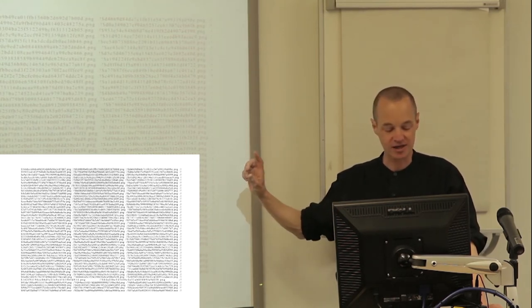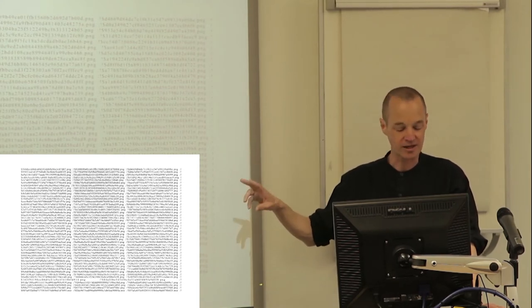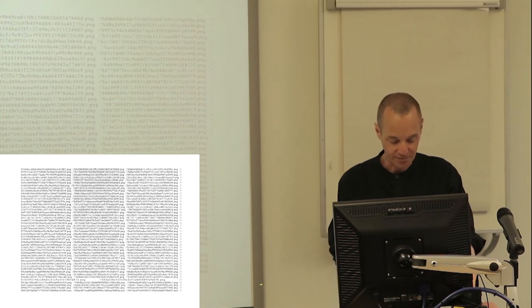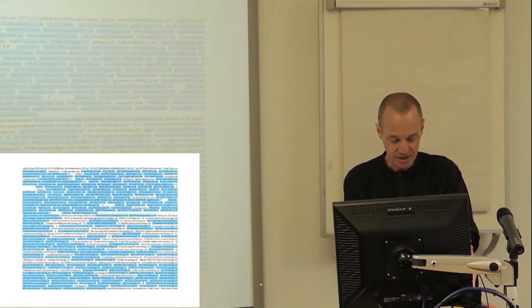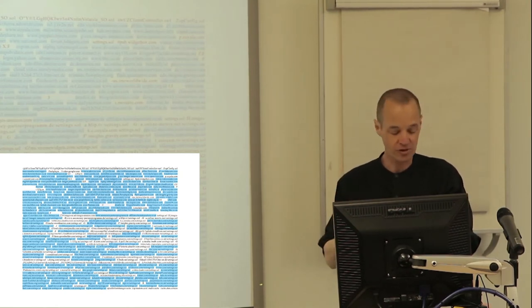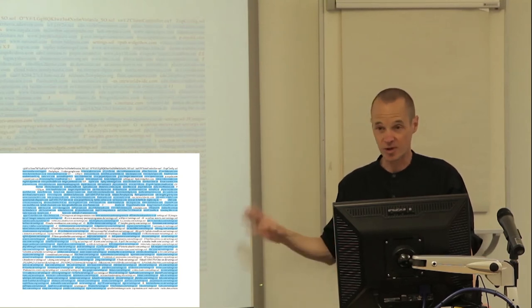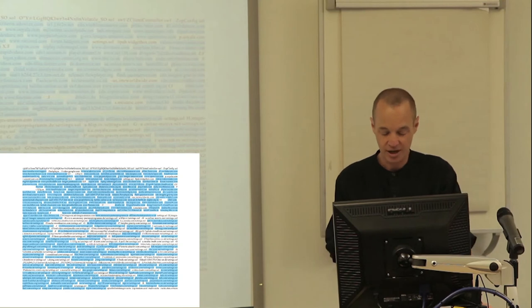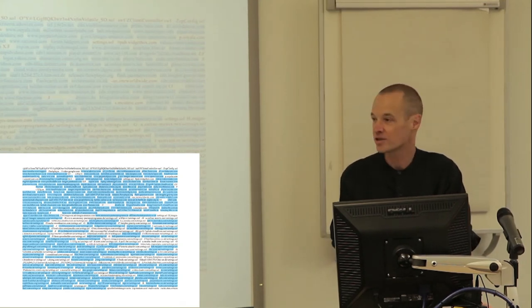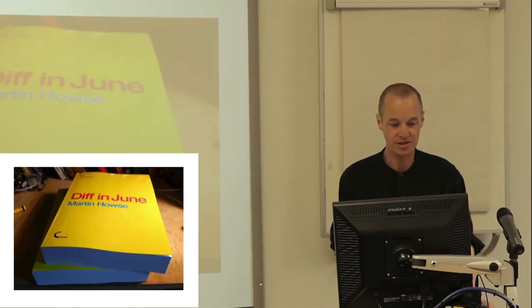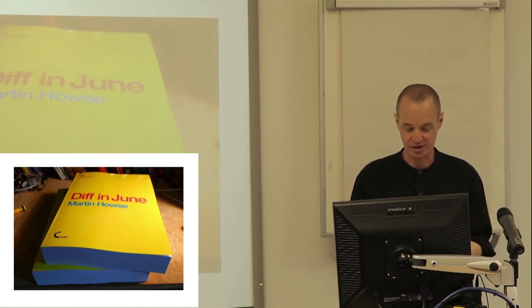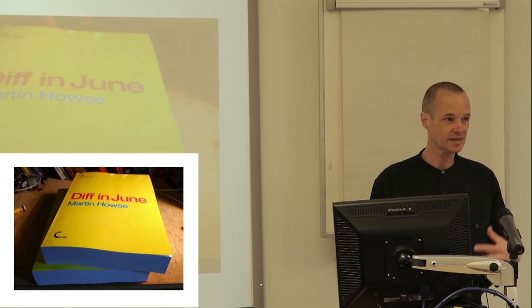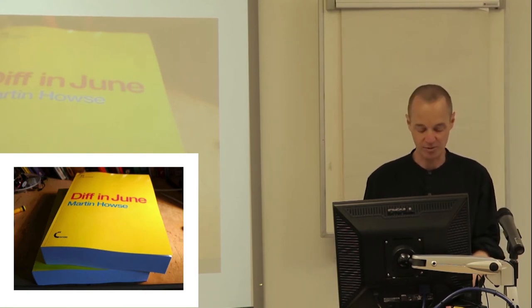This is a terrible title. It's such a good project. It's a really great project with this awful title, Diff in June. Which is sort of technological autobiography that represents one day in the life of his personal computer. And Howes basically just writes a very small script to extract and record each block of data that had been changed within his file system when compared to the previous day's disk image. And then write that to a new file. And that file is enormous, even though it contains only those data that the computer wrote for itself, on its own, automatically. Even though it excludes binary data, which I think the diligent, scrupulous bibliographer or librarian can't so easily ignore. It's set in 8-point type and runs to 1,673 pages.